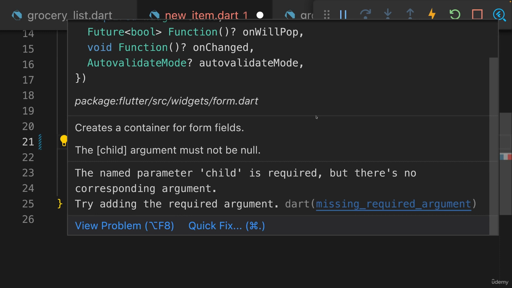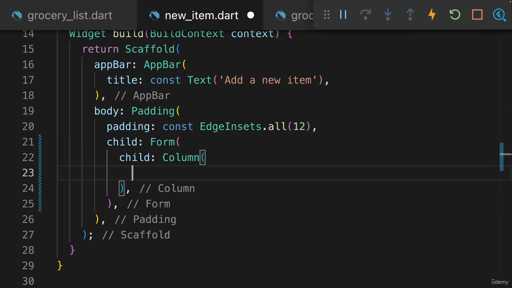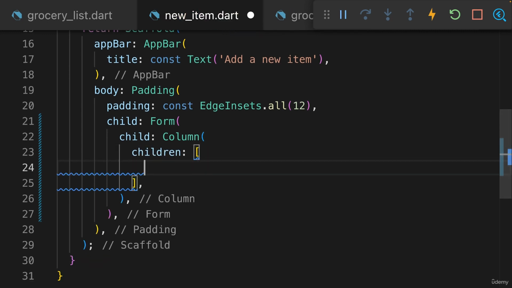I'm getting an error that I must add the child parameter. And that must be added because the child parameter ultimately will define which widgets are inside of the form. And here you can use any widgets you already know. For example, the Column widget, since I will have multiple rows of inputs in this form. So we can still use the Column widget as we did many times before in this course. Therefore, here on Column, we can set the children parameter, and this then takes our different rows, in the end the different widgets that should be displayed above each other.